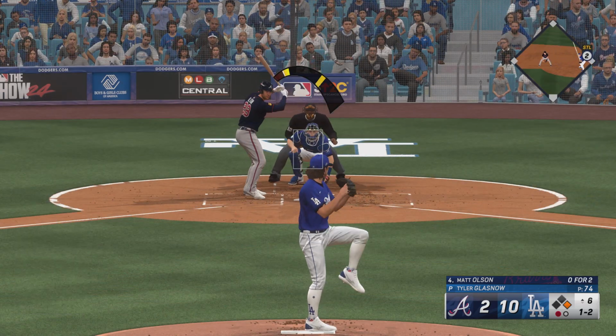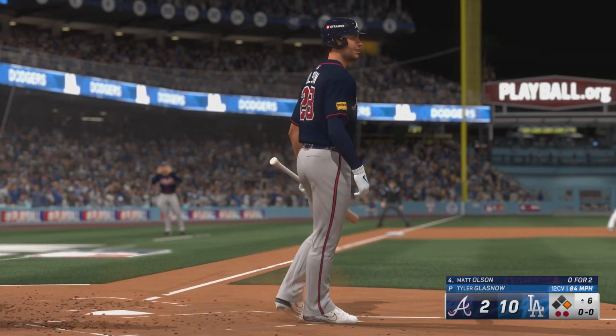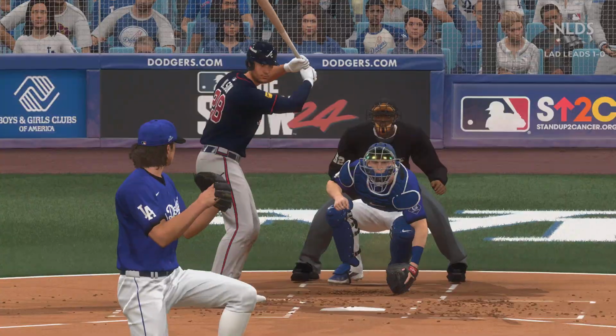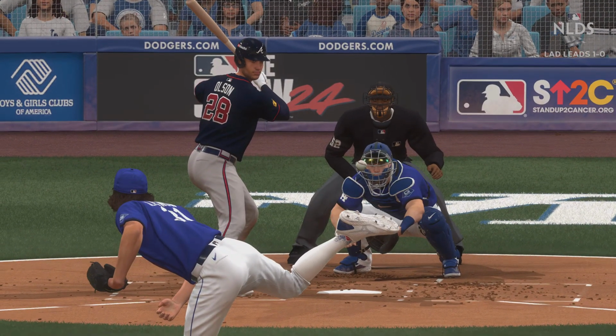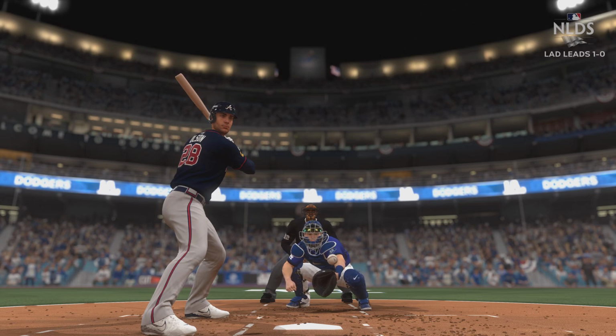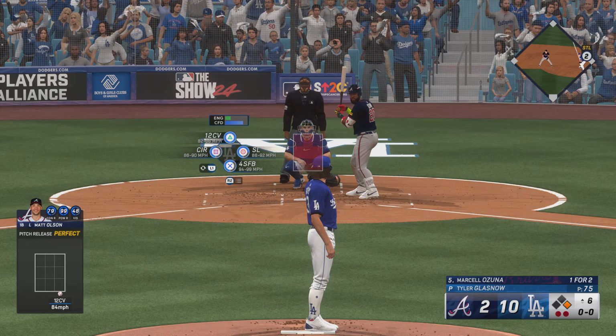Righty to the plate. And down on strikes he goes. Picks up strikeout number 7. So he gets the call and picks up the strikeout looking. Sometimes with a good hitter at the plate, he'll be the one to get the benefit of the doubt if he lays off on a close pitch like that, but just not right there. Strike zone definitely expanded a little bit with 2 strikes.